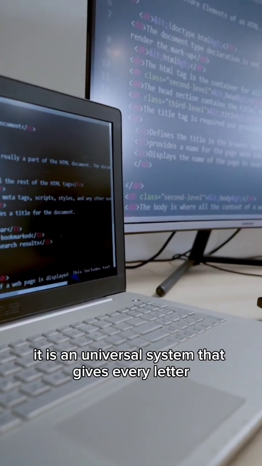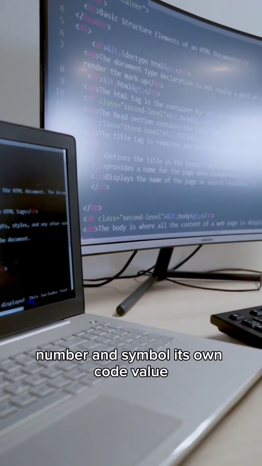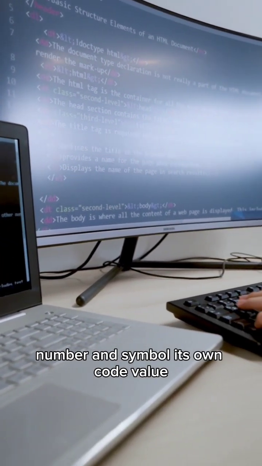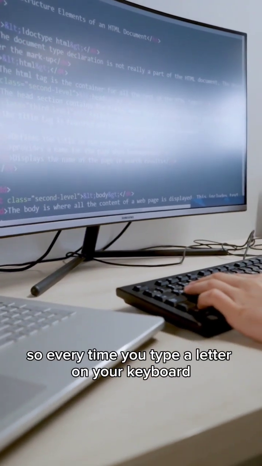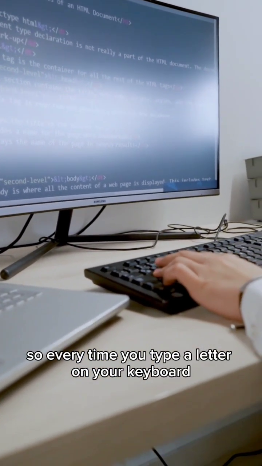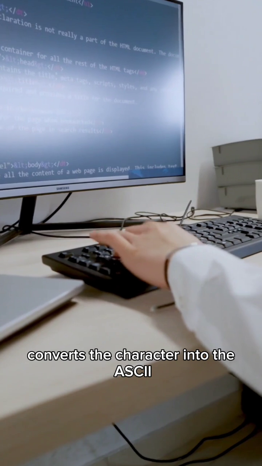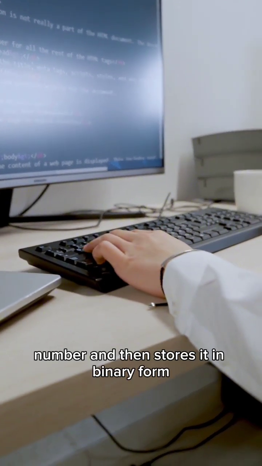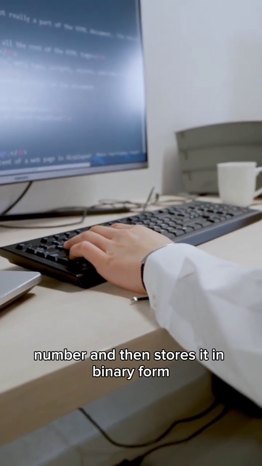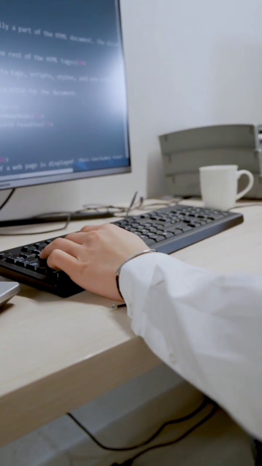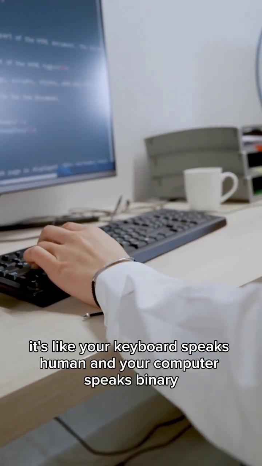It is a universal system that gives every letter, number, and symbol its own code value. So, every time you type a letter on your keyboard, your computer checks the table, converts the character into the ASCII number, and then stores it in binary form. It's like your keyboard speaks human and your computer speaks binary, and ASCII is the translator between both of them.